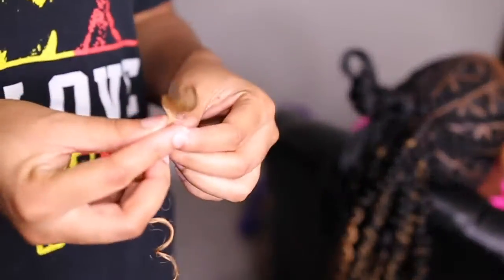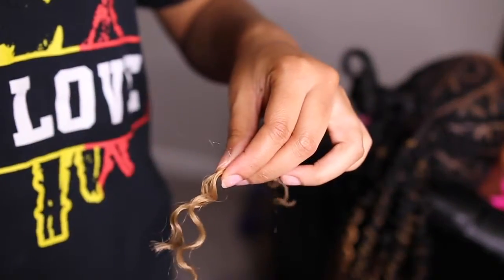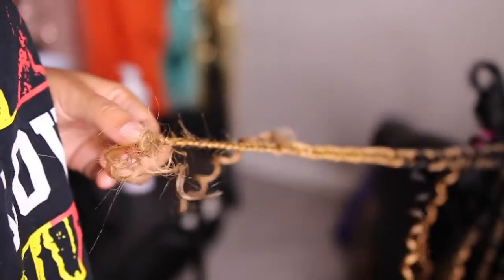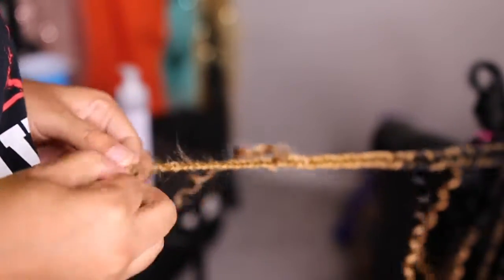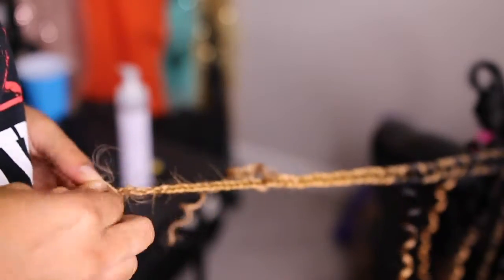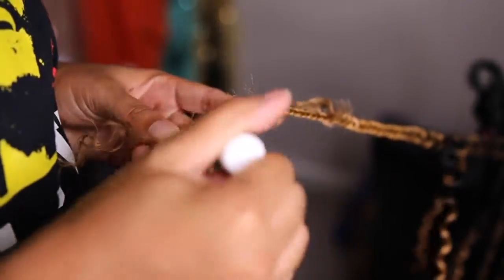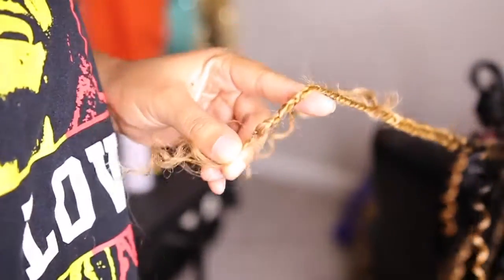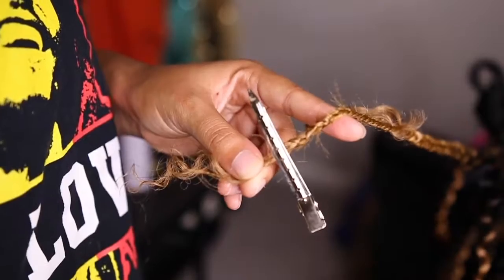So again, cutting all the black off. That last piece I take, since it's so short, split it in half, fold it in the middle to give it a little bit more density. The struggle is real trying to record yourself. So yeah, you just braid it down enough for it to not unravel or be sticking out, and then take the nail glue and a clip. I don't like it getting stuck to my hand, so I use a clip and let that dry.